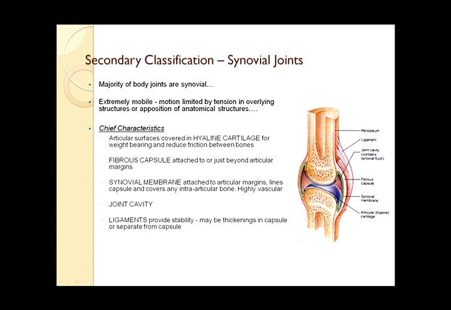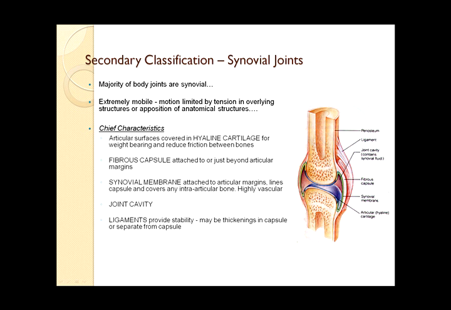The fibrous capsule provides a degree of limitation to movement, but this is further supported by external fibrous structures, as we see here, known as ligaments. Ligaments are bands of dense connective tissue, dense regular connective tissue that attach bone to bone. Ligaments will invariably span a joint. Each ligament has a specific role to limit a certain movement in a certain direction.